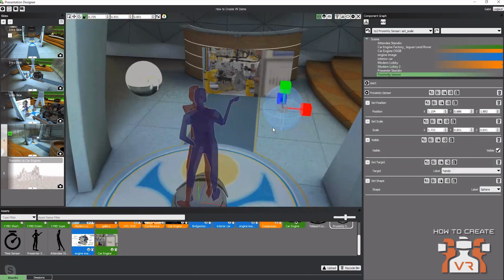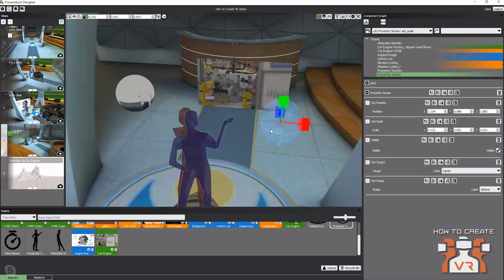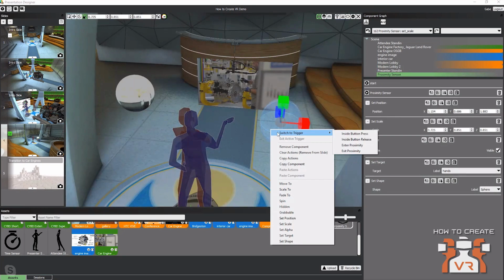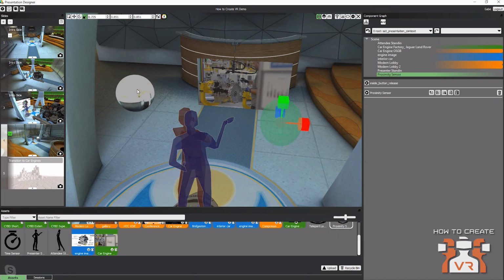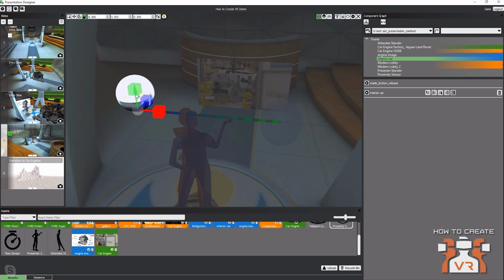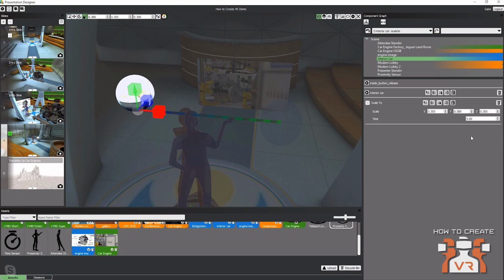There are all sorts of things that you can set up with these sensors. Before, we set up a move to on a car engine. But if we wanted that move to be triggered from a proximity sensor, it'd be very simple. So I'll link another action to the same sensor. I'm going to do a switch to trigger, inside button release. And let's say you want this photosphere to scale up on that button press. Well, I'd right-click on the photosphere, give it a scale 2, and then just adjust accordingly. I'm going to change it from 0.3, 0.3, 0.3 to 0.6, 0.6, 0.6.